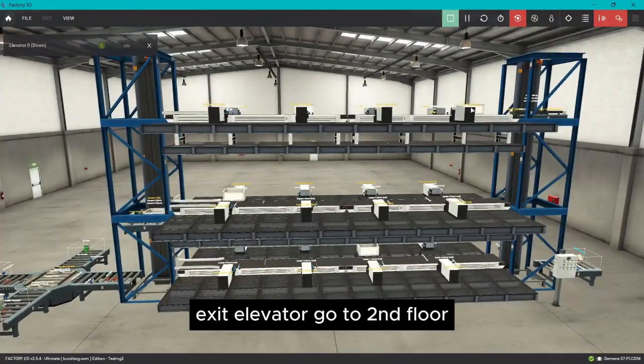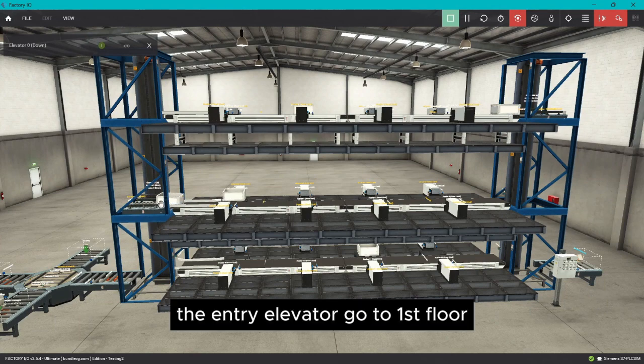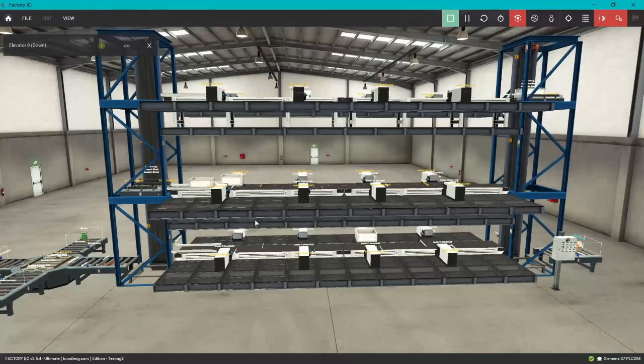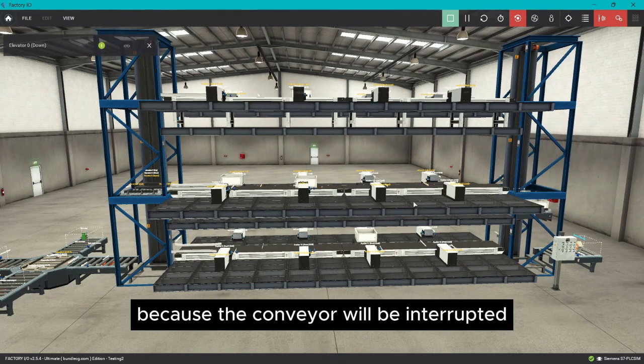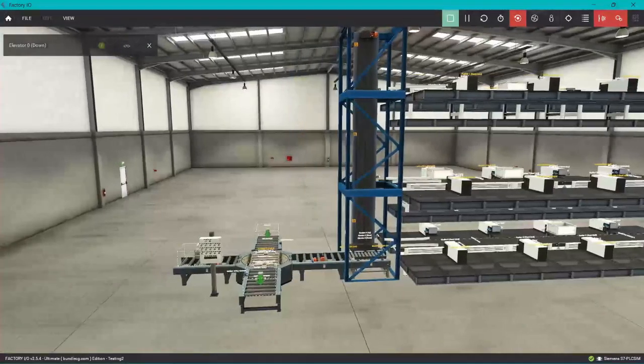So the exit elevator will go to the second floor, and the entry elevator will go to the first floor. Both of these elevators cannot go to the same floor because the conveyor will be interrupted.